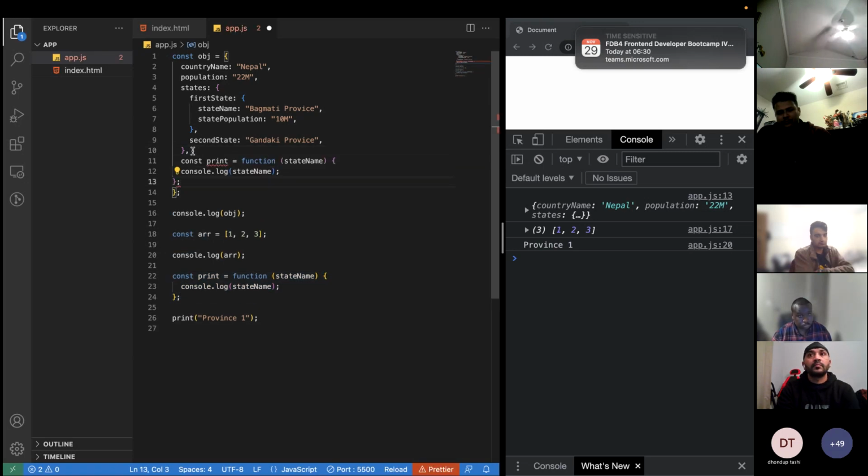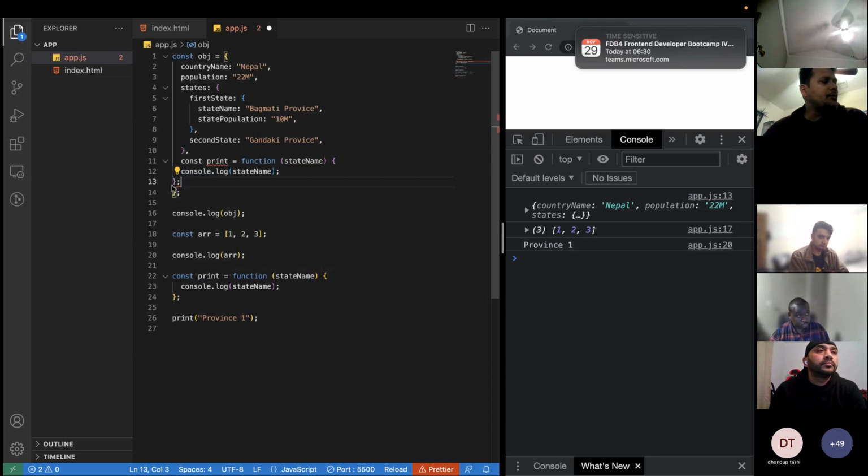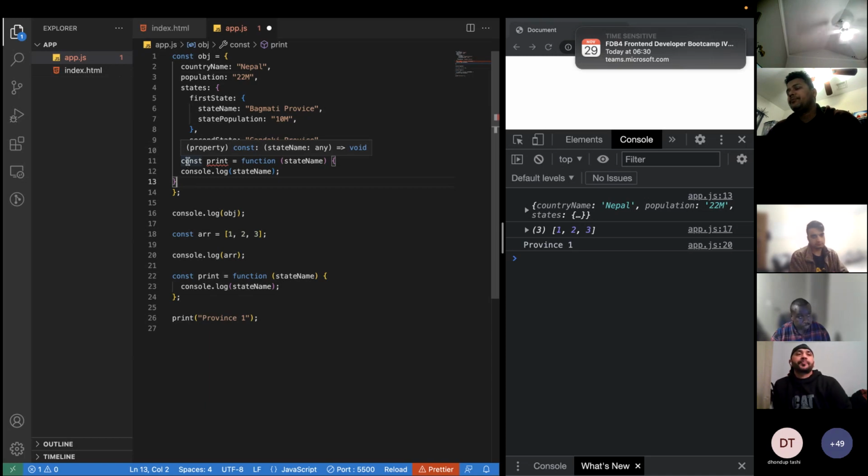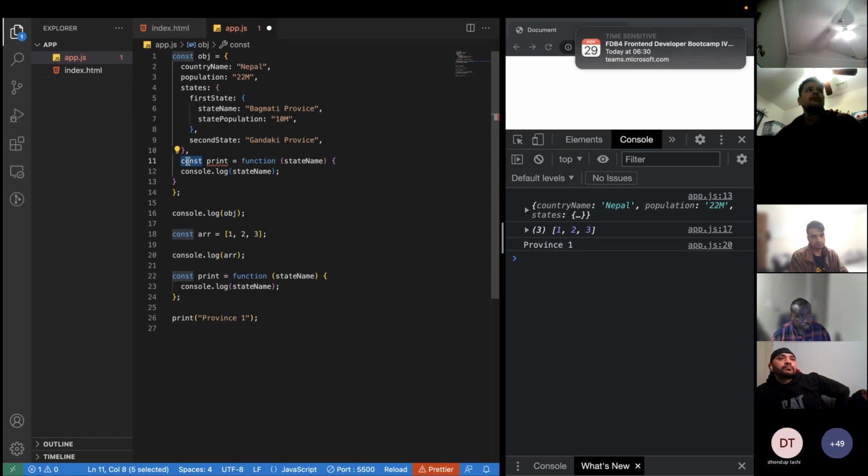Now it will not work if you directly try to do this. If you directly create a function in this way, it will not work. What you need to do is, first, we'll not use a semicolon there, right? We are using a comma for each and every property. Let me remove this one. And the second, you will not write something like const there. You will not write this keyword. That is another difference. You will not write const or let there.